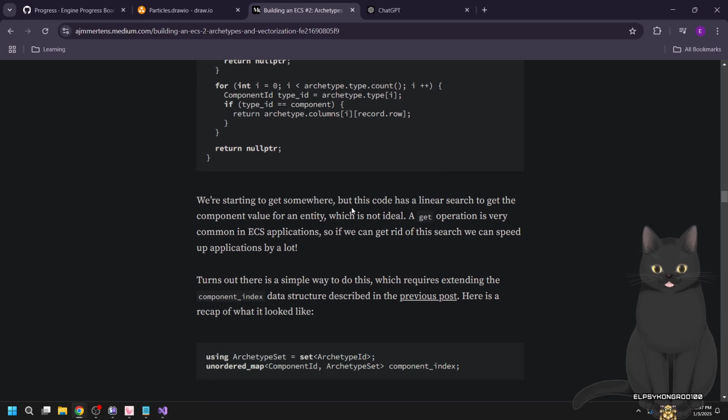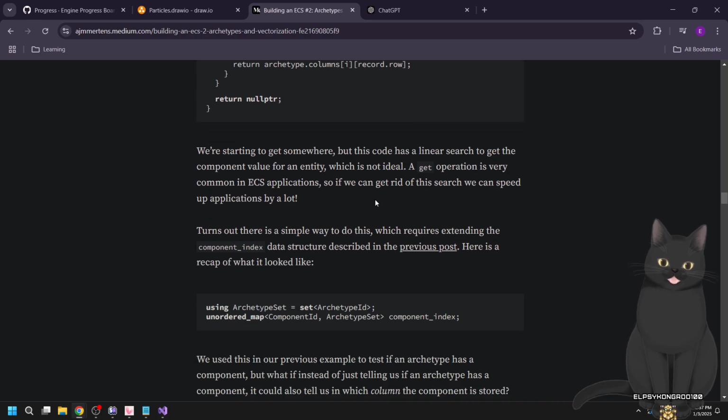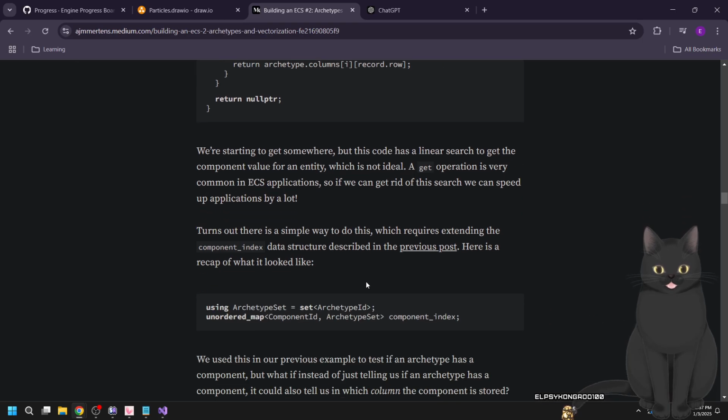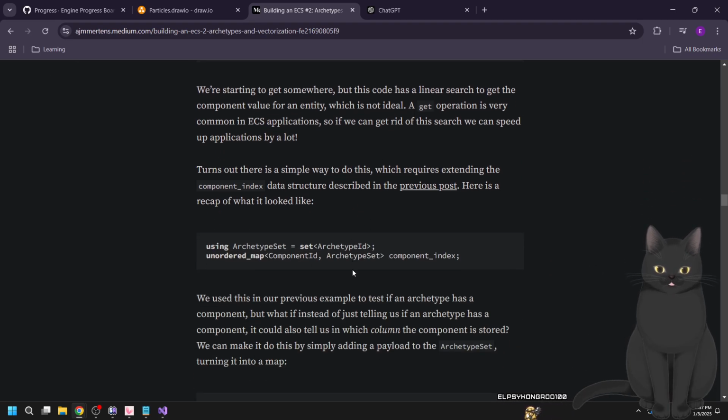We're starting to get somewhere, but this code has a linear search to get the component value for an entity. Yeah, I mean, the linear search I could deal with. For a particular archetype, you could just store the locations for everything in a component type.